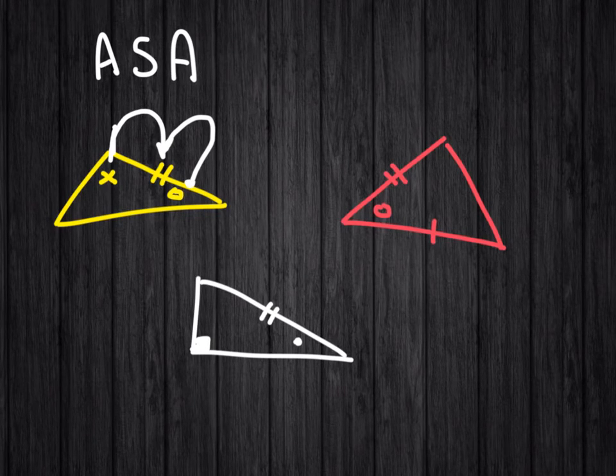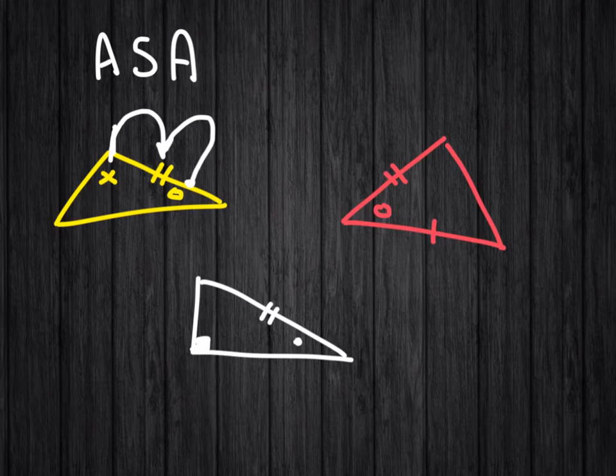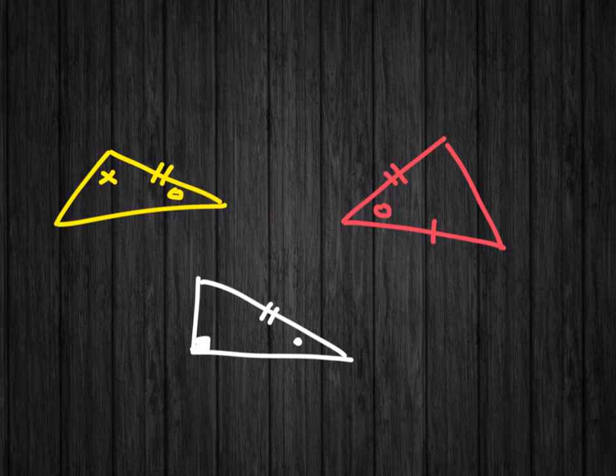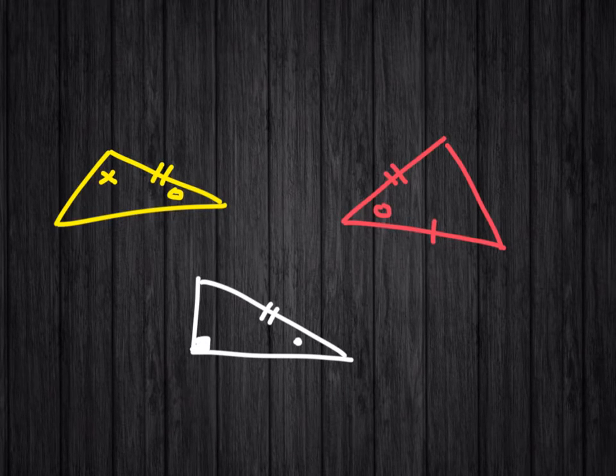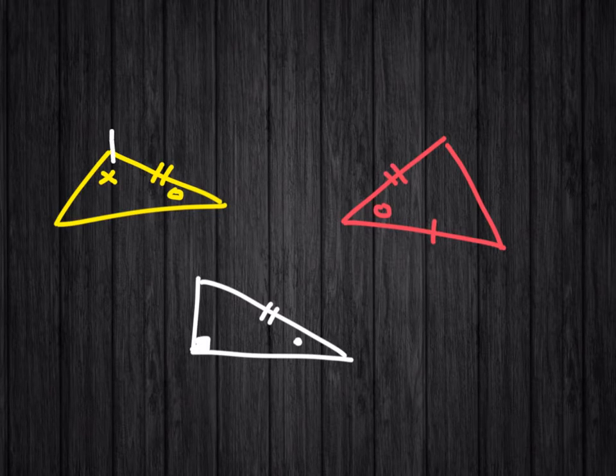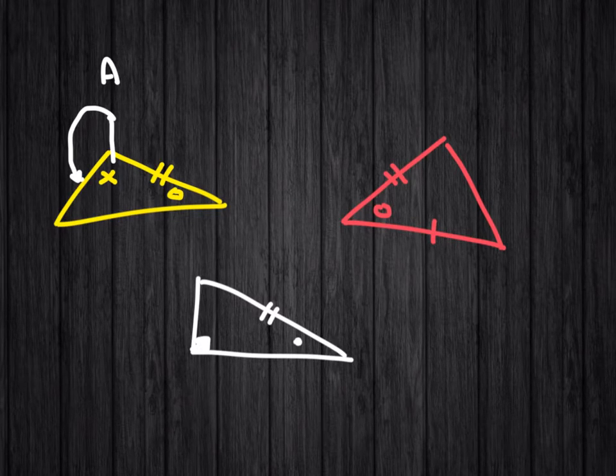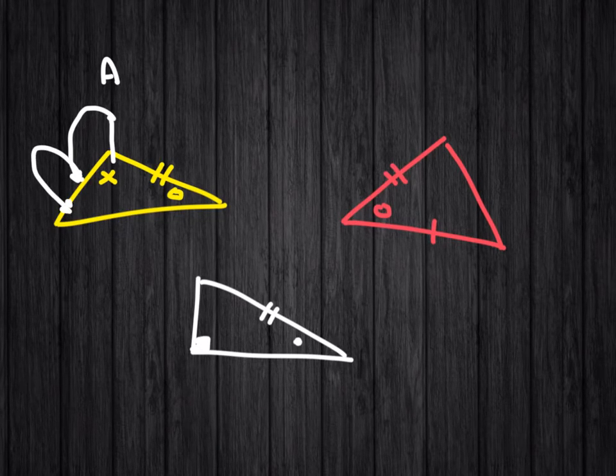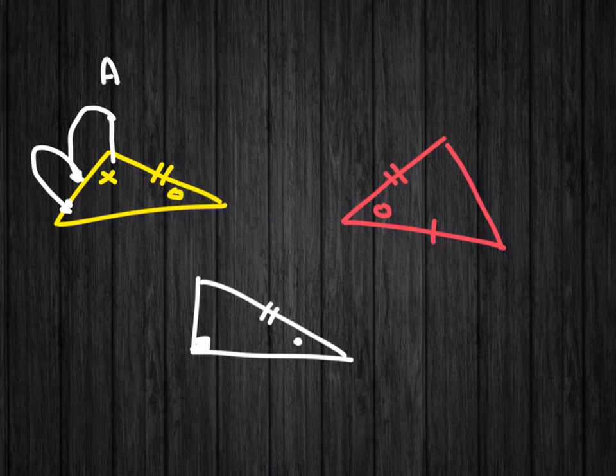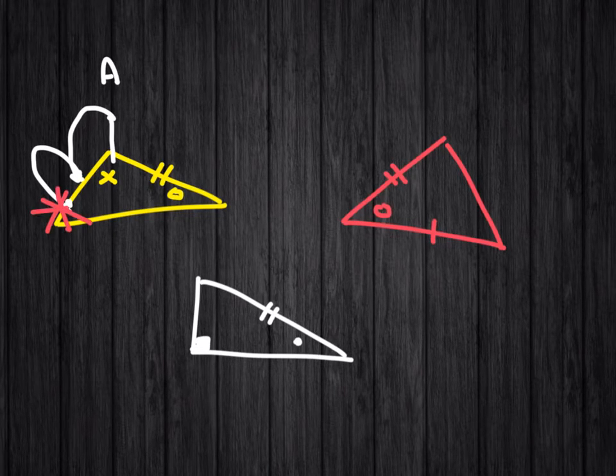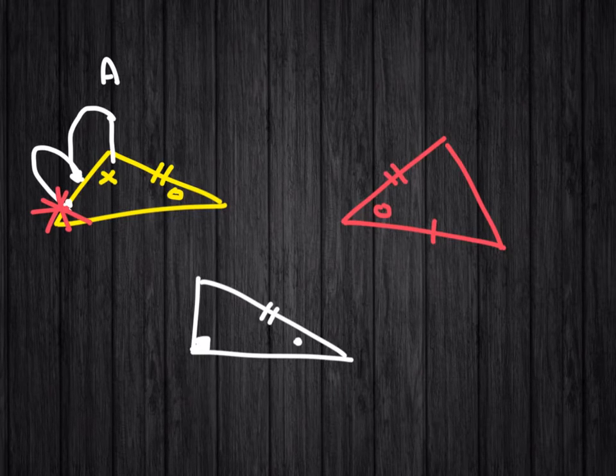Now, maybe I wasn't quite so lucky to go the correct way around the shape. So what happens if I had gone the other way? What happens if I had started here with my angle and gone the other way? Now, the other way is, notice, I don't know the side, and I don't know the next angle. This is like a dead end. And don't go this way. You have to refer to either the next side or the next angle when you're labeling.